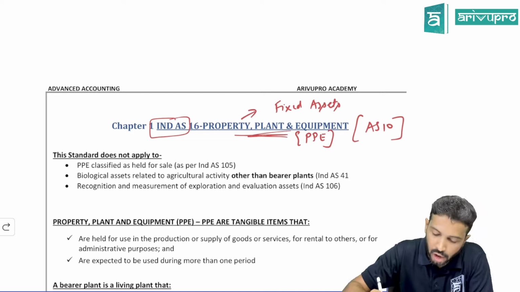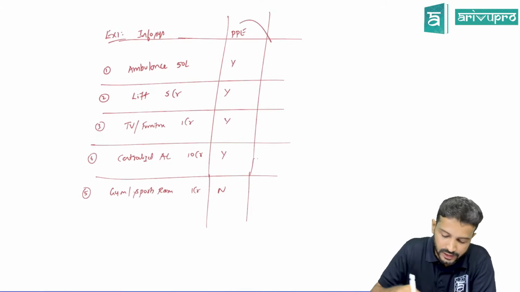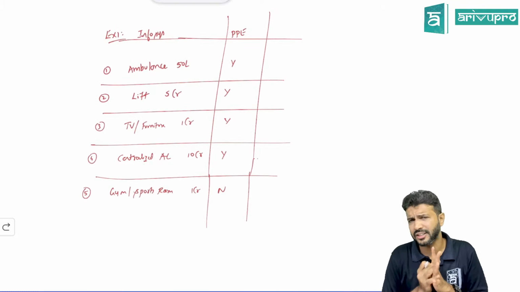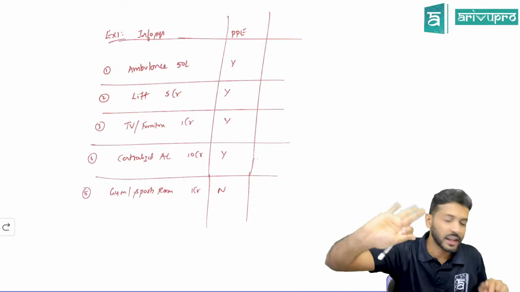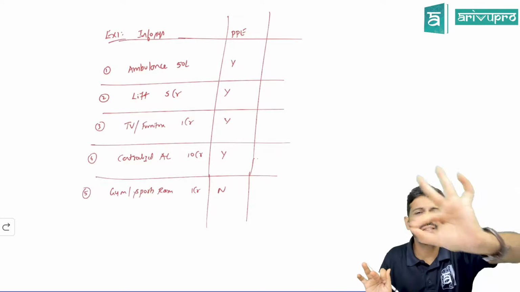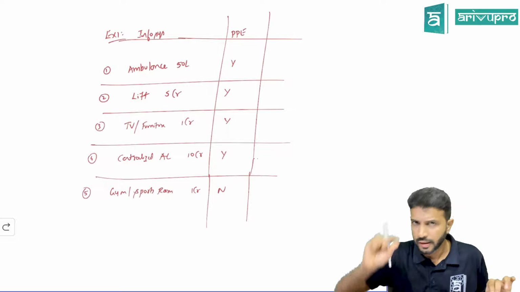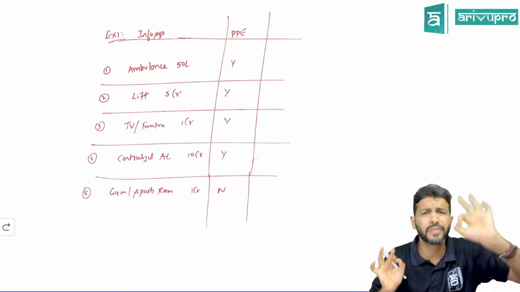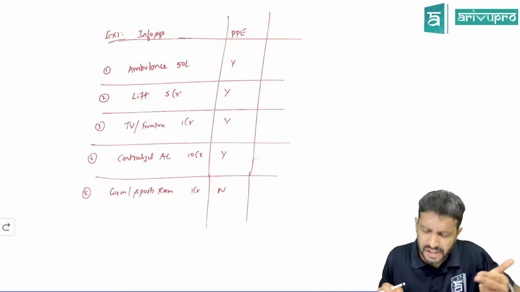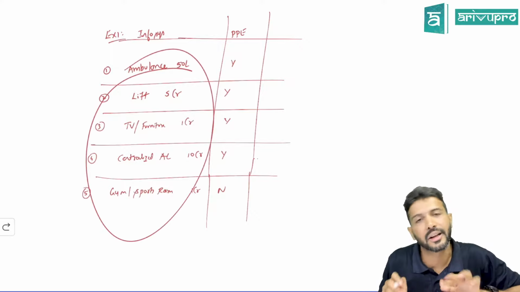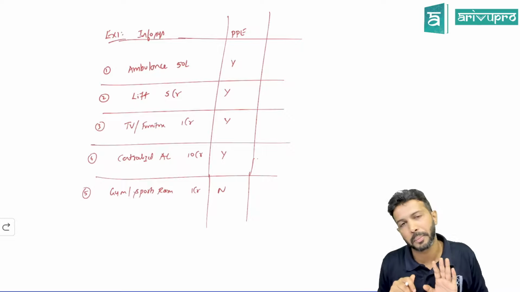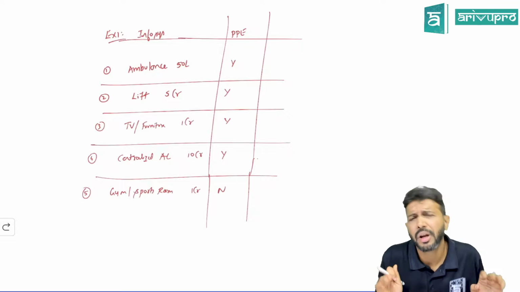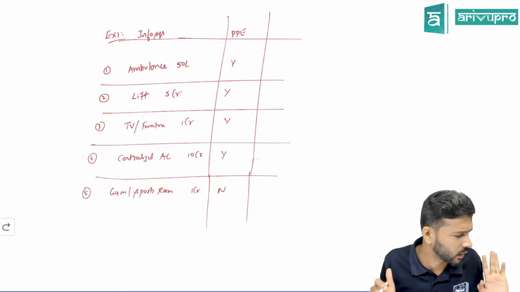I will not give you the answer for this for the time being. What standards do is, they will not tell you this is a fixed asset, this is not a fixed asset. They will not talk about that. They will give a definition. They will define something. Whichever component meets the definition automatically gets classified as property, plant and equipment. If it doesn't satisfy it, it is not property, plant and equipment. That's all, as simple as that.